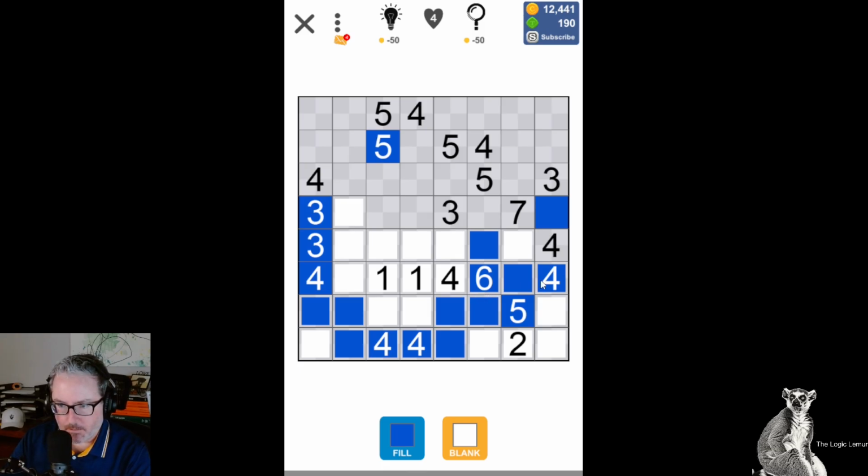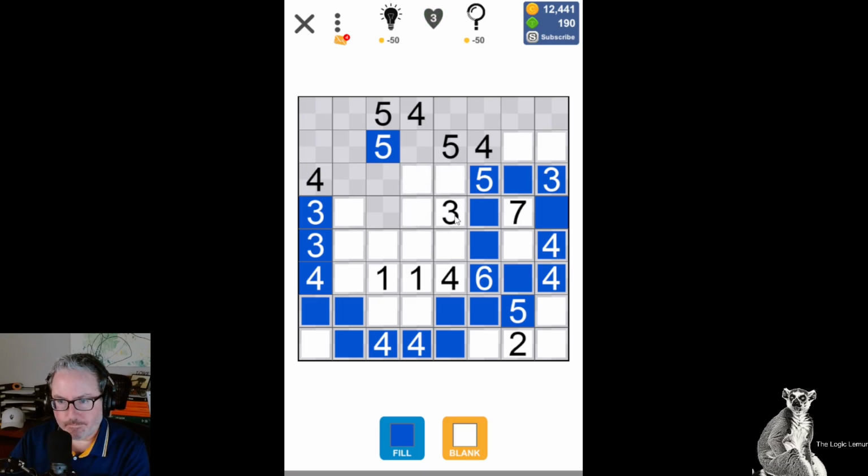We're going to get this 4 done now. 1, 2, 3. Yeah, that finishes this 4. Now this 7 is done because it can only have 2 blanks associated with it. This 3 is done. This 3 is done. 1, 2, 3. This 5 is done. This 4 is now done.